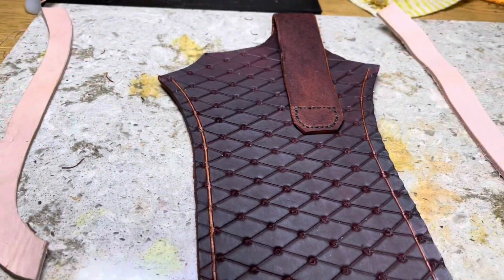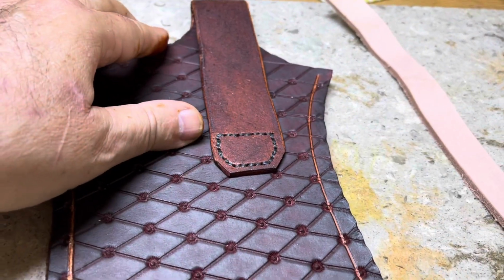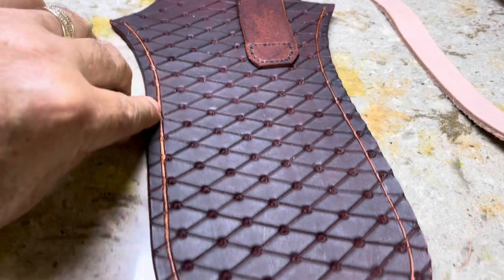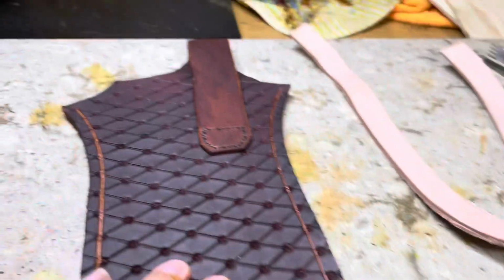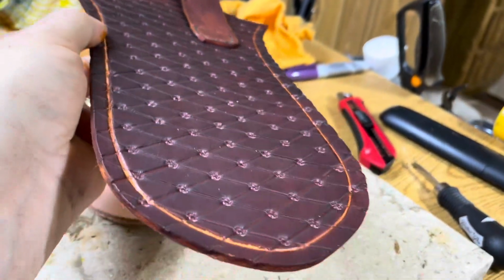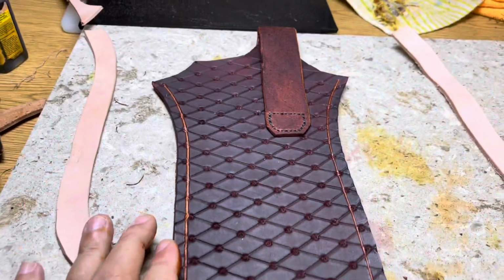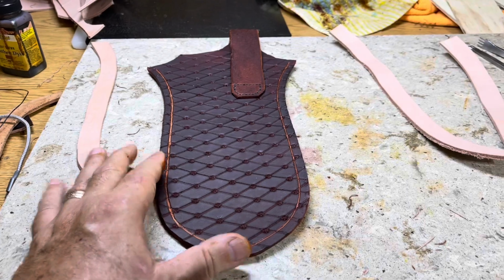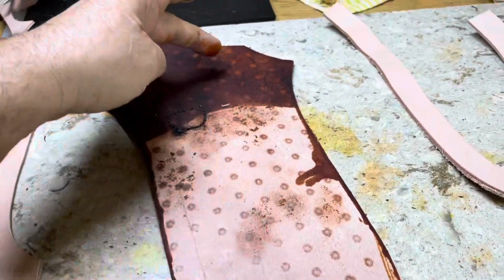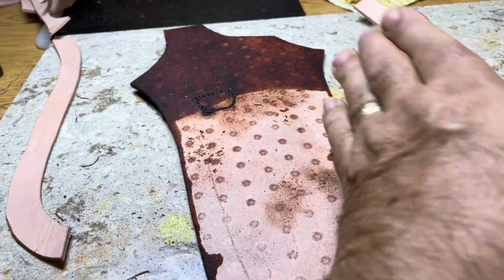Well, I did a thing. Went ahead and sewed my belt loop on, and grooved my stitching groove. And this is not lightening up like I hoped it would, so this is going to be a lot darker than I anticipated, but that's all right. I'll show you this in the light when it's all done, but right now what I'm going to do is wet this down in the middle so I can fold it over.